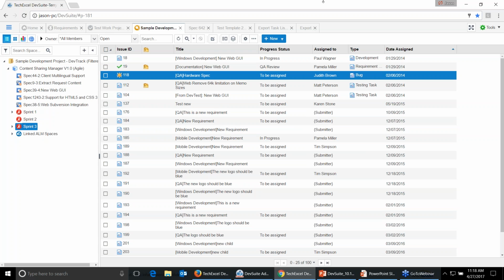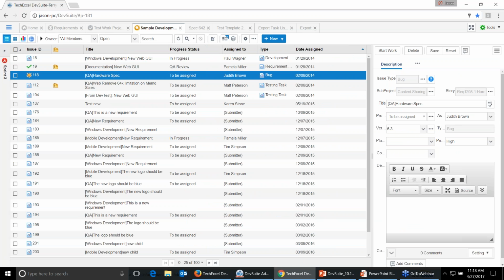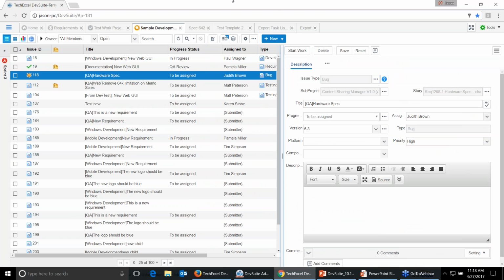Now, as you probably already noticed, just throughout the demo, we have presented a right detail frame for the products. So with more and more users using widescreen monitors, and today I'm duplicating my desktop so that the resolution is better for all of you. But in a minute, I think I'm going to switch to the full widescreen so we can appreciate one of the new features that I'm going to show you. But with the wider monitors these days, it is very convenient to have both your list view and your details just side by side. So we have done that in each of the products.